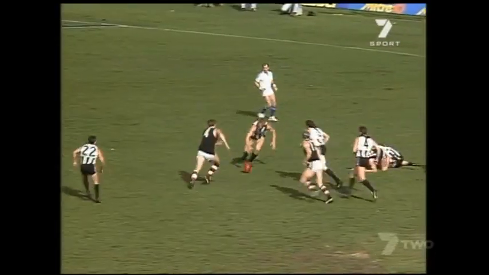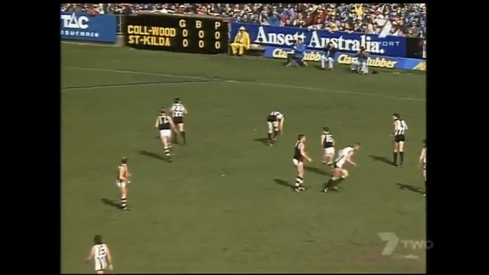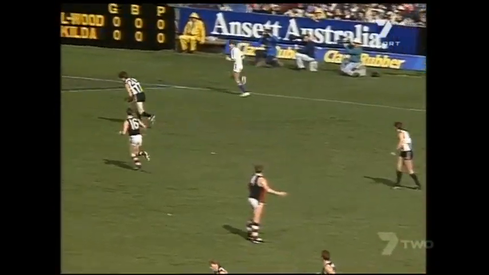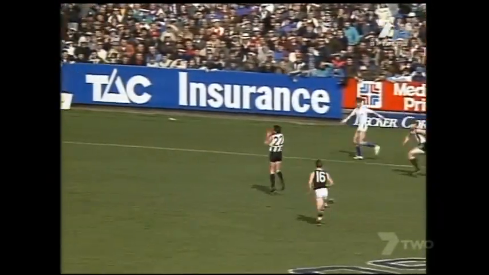Here's Bowie. Gets it back, trying to get it to Lockett, in fact. Lockett went in hard on Mockhorst, and a free kick he's given away for in the back. Play down behind play there, Peter, for Collingwood. Pert, I think. And advantage has been paid as it comes from Woods out to Tony Shaw.